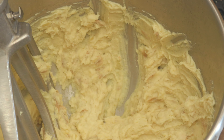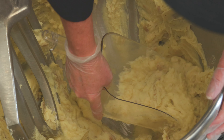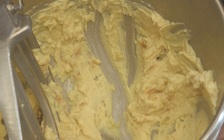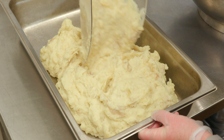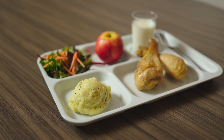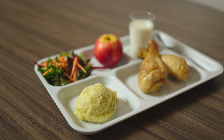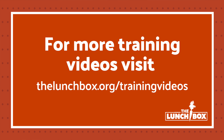The hotel pan will hold the potatoes in a steamer or a hot box for quite a while, and they also reheat really well if you're not serving them until the next day. Today we used Yukon Gold potatoes, which provide a nice color and a creamy texture. You can also use red skin potatoes or white potatoes if those are available. Scratch-cooked mashed potatoes are a great healthy home-style addition to your menu — we hope you enjoyed this recipe and these easy tips for scratch cooking. Check out our website for more information.